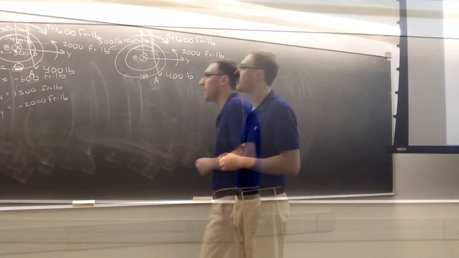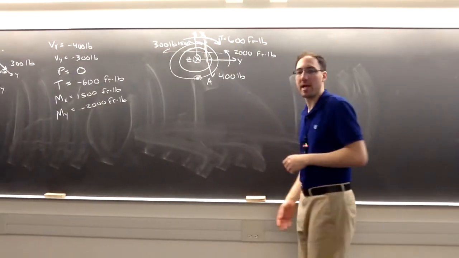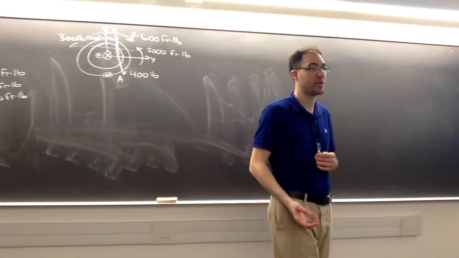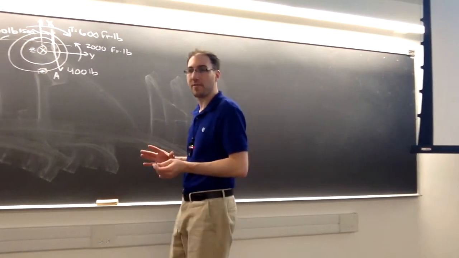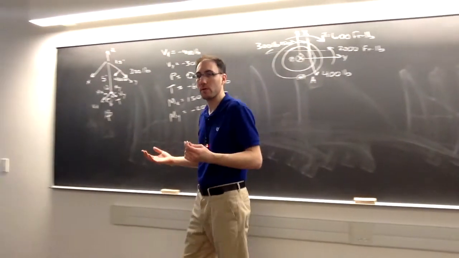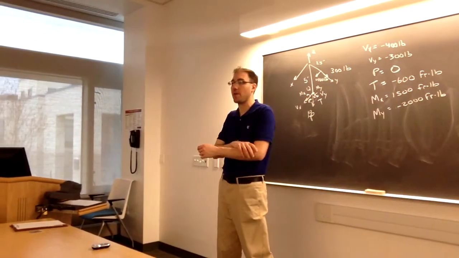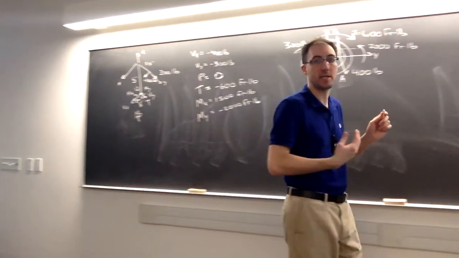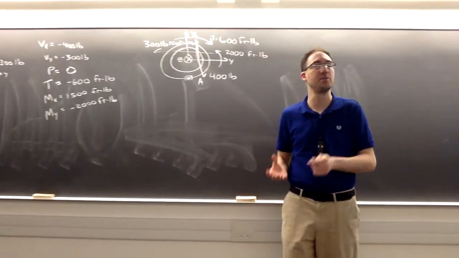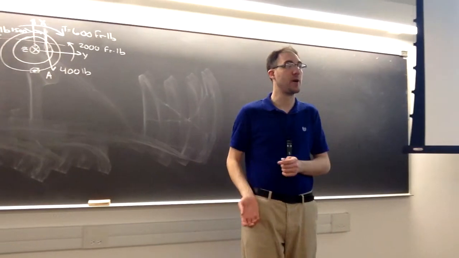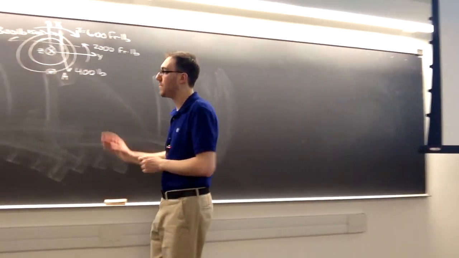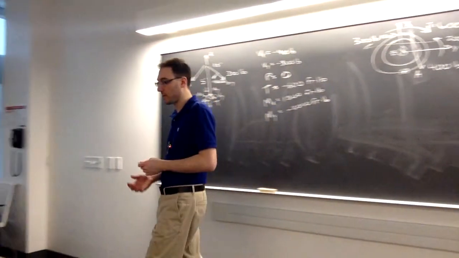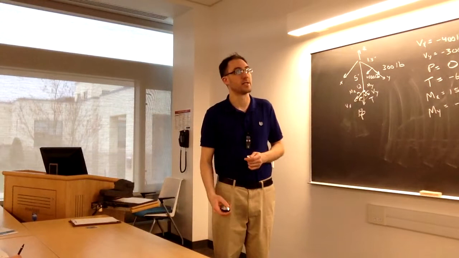So I potentially will have 5 loads that will then cause 5 stresses on my element at A. However, some of these are going to drop out. So in our list of things to consider, if we go in order, we will first consider what's the normal stress due to the internal normal force from P. In this case, P is 0, so there's no normal stress due to the internal normal force. So we don't have to worry about that. Right, so that is out of the way. So we can move on to the next thing that causes stress, at least if we go in the same order as we just looked at.